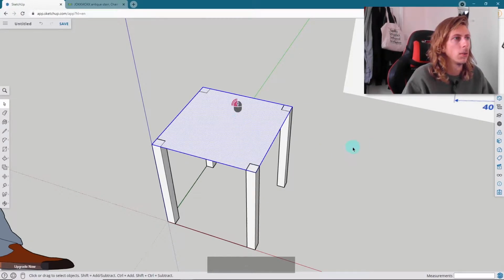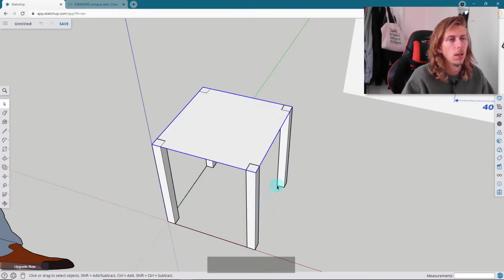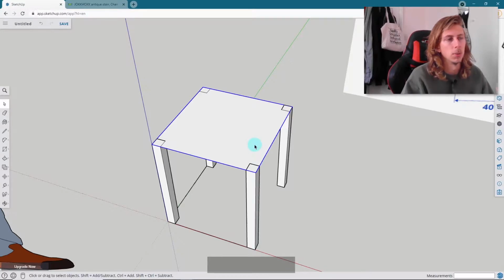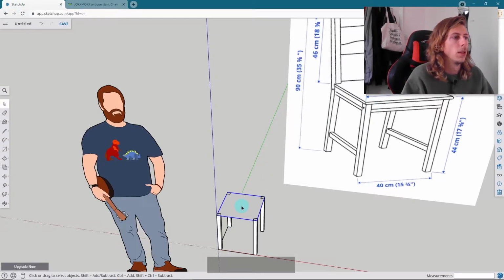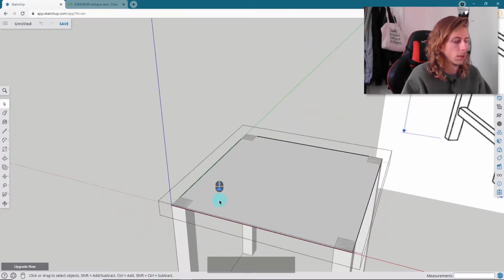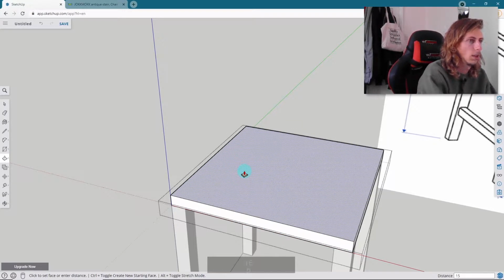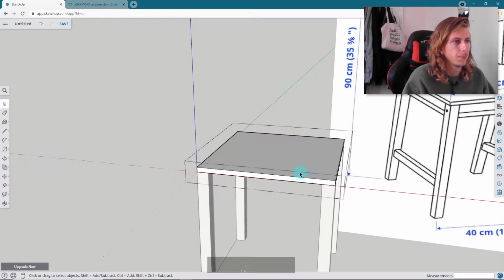And then straight away I'm going to double click it, right click, and do make group. That's similar to make component, but it's not quite a component. There's subtle differences between components and groups, but that's good. That means we're not going to interfere with it if we're moving anything around. And then for the width of that, it's probably going to be about 15 mil. So I'm just going to do P on my keyboard. That sounds funny. 15 mil. And that looks about right.